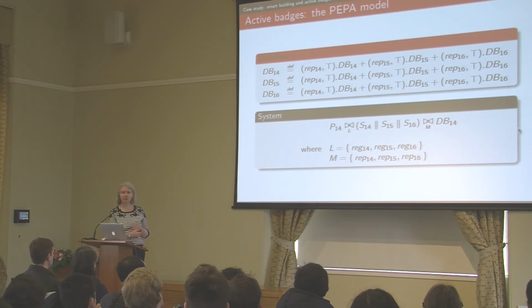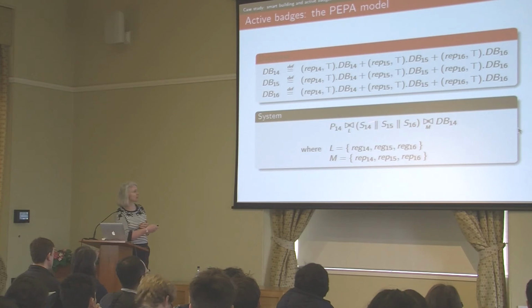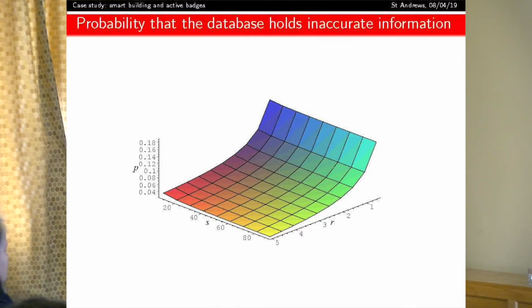And this is typically how we do it. We build our components in a case-by-case way, so it's quite simple to build our models, and then we put them together, and we could change this. We could have another person, so we might have Q moving around 1.4, 1.5 and 1.6 with slightly different rates, and then they would also be interacting. We'd add more actions for cooperation. And then we can run this model, and this is a small graph that we've got in this case, looking at the probability that the database holds inaccurate information.